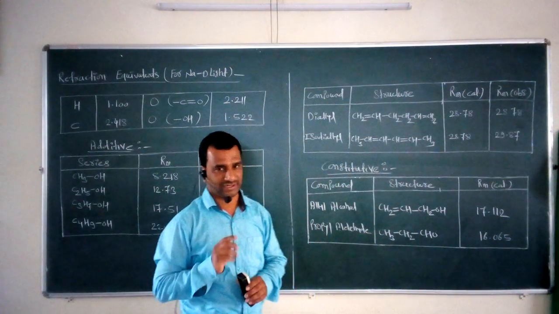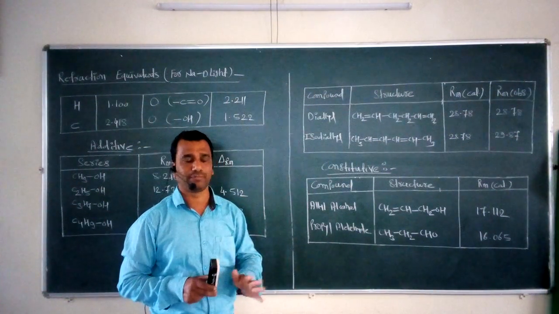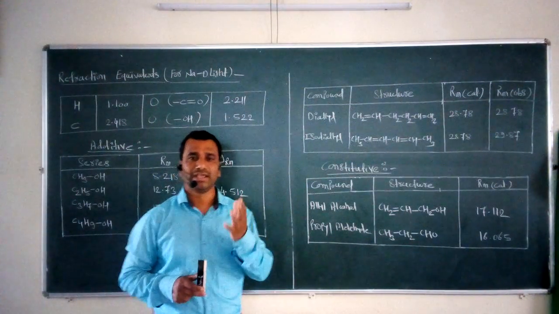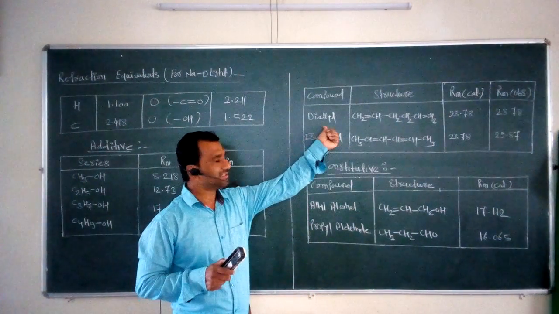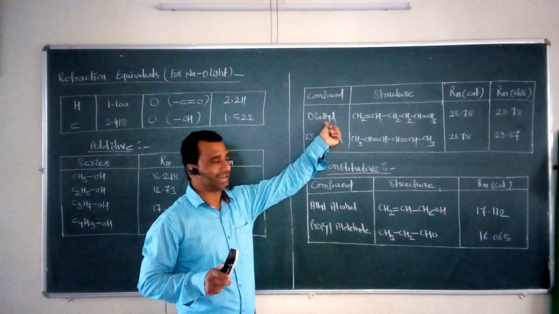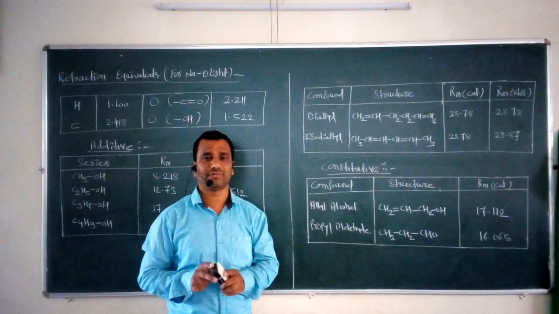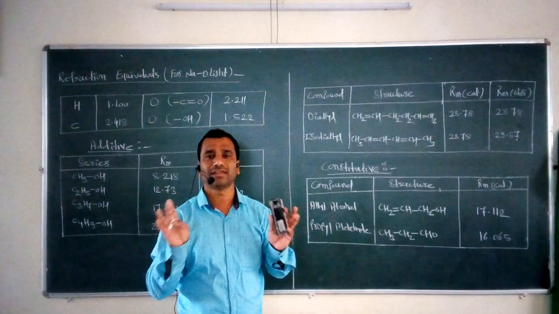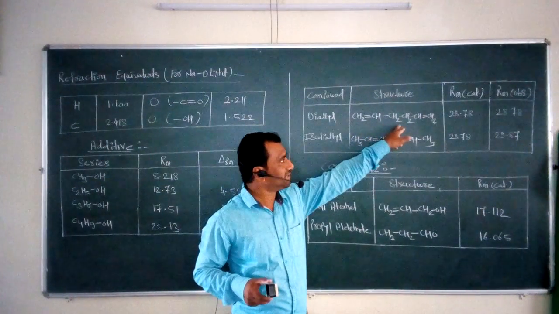Next, if we consider another angle of molar refraction, suppose we discuss the liquids and their molar refraction values. In table number three, we consider two different compounds: one is called the diallyl compound and the second is called the isodiallyl compound. Again, these two compounds are isomers of each other, meaning they differ in their particular structures. The diallyl compound has the structure CH2 double bond CH, single bond CH2, CH2 single bond CH double bond CH2.